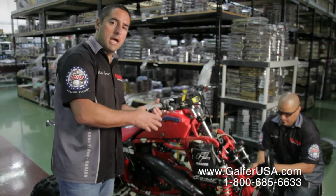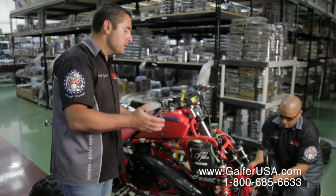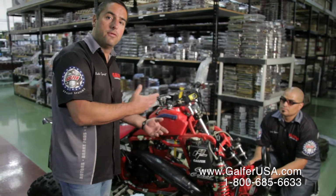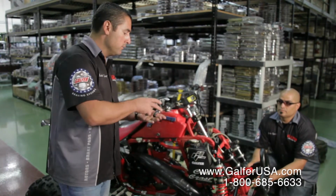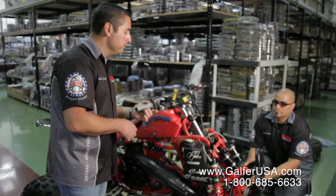We're doing the second side now. We're going to go always back and forth from one caliper to the other. There is not a certain amount of times that you're going to do this. You're going to do it for as long as you find air on the caliper. So we keep on doing it until we get a nice and solid brake lever feel.